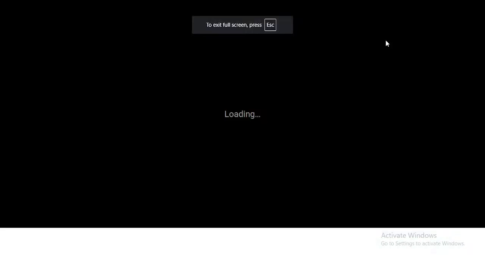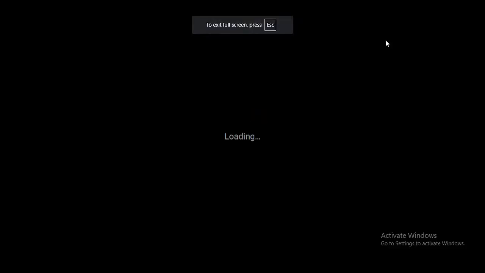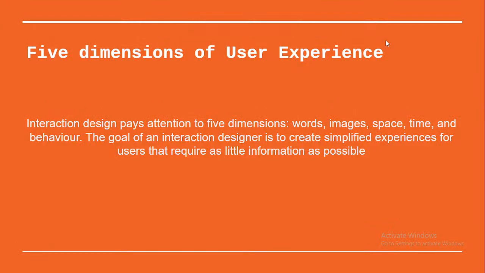So we're going to be talking on the 5 dimensions of user experience. Basically, this has to be the 5 dimensions of what user interface is all about. Whenever you hear the word user interface, this is what it is all about.